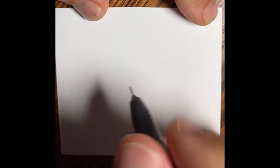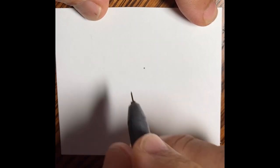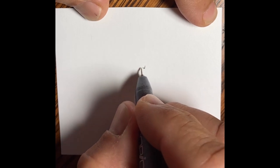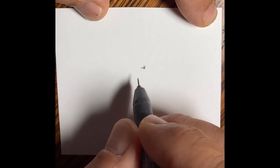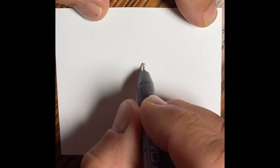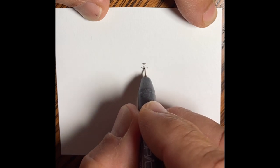There's that Copic Multiliner 0.03. It's waterproof and it's Copic proof, so it's not going to smudge when I add the color to the picture here at all. So in getting started here, I'm starting with Hobbes's nose. From there, I'm building up around his head and trying to keep it as tiny as possible and kind of referencing back to that nose.